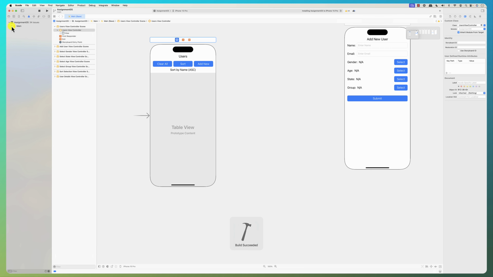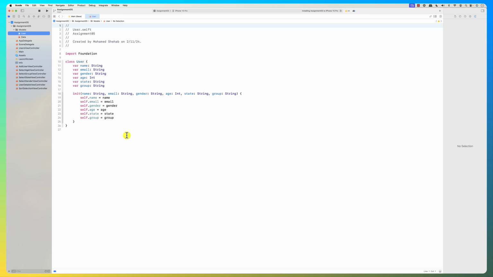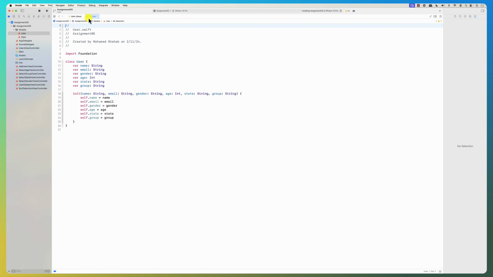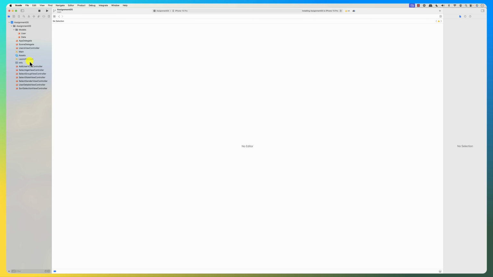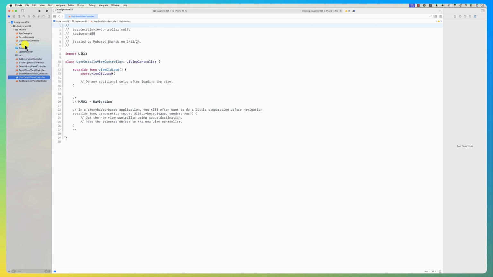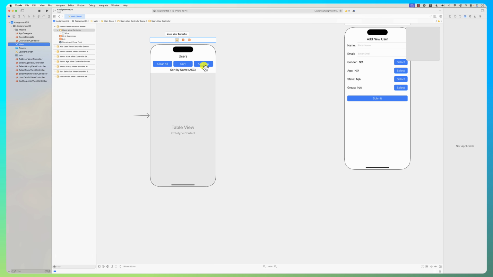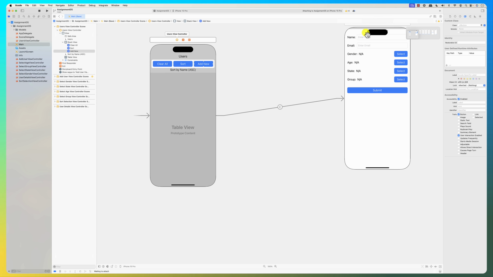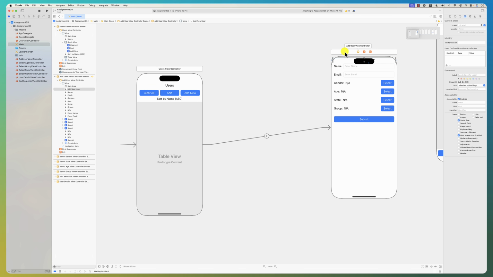There is a user model. So let's go in and see what is going on here. Okay, good. So let's go to the user's view controller. You can build that one first. Let's see. User details. So we know that when you click on the add new user, we need to go here. All right, so I'm going to control, shift, drag, and show. There it is. Okay, good.